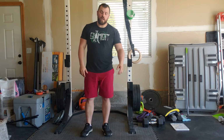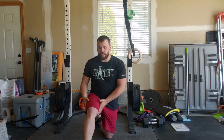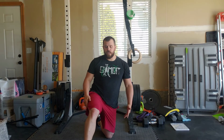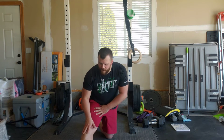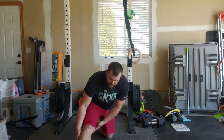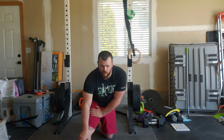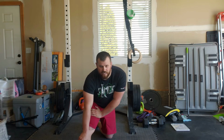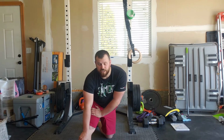Next, we're going to do what's called a hamstring stretch, a kneeling hamstring stretch. So I'm going to come into a lunge position, come down with my leg in front of me. I'm going to lean forward. Now, if I can grab my foot, that's great. If not, you can hit anywhere along the leg. That's just going to cause a nice tightness to come into that hamstring. This will help loosen that hamstring out as we're doing some jumps, well, just mostly jumps today.